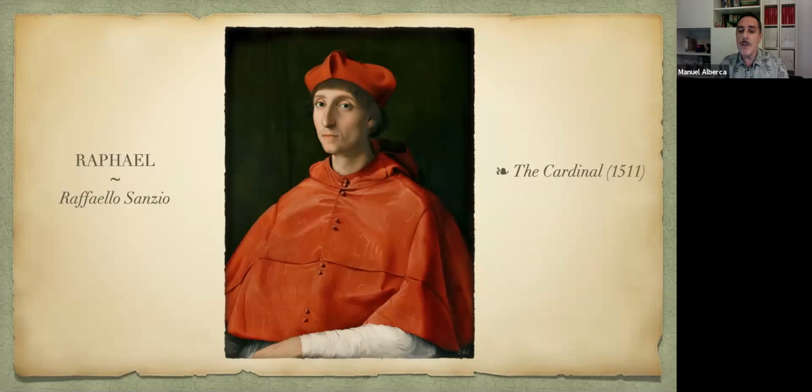Then we continue in the Central Gallery with the Italian Renaissance, with Raffaello Sanzio. We have other Madonna paintings, but I prefer to put this beautiful portrait of a cardinal, okay? They don't know exactly who he was, probably Cardinal Alidosi, a cardinal that was working for Pope Julius II, but it was very characteristic, the way that Raphael portrayed him. It's like the iconic prince of the church, the cardinals, with that look that reflects the power and ambition of those people, okay?